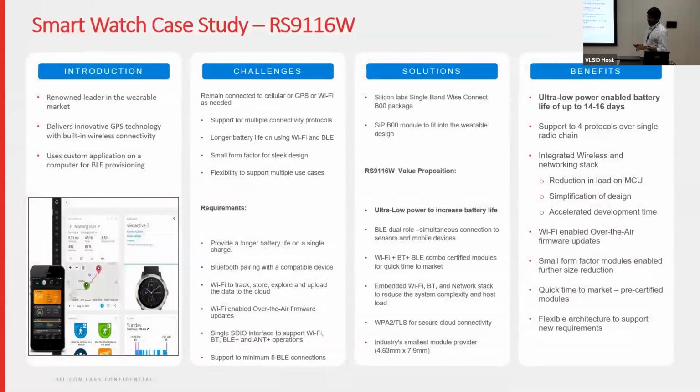This customer is a leader in the wearable market, and he uses different applications. There are some mobile applications, and also some custom applications on the computer to provision the device. So he has a lot of challenges.